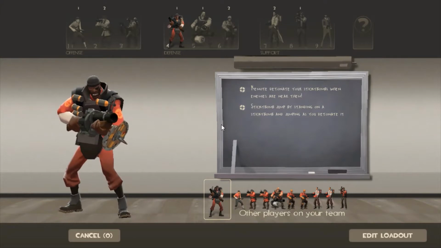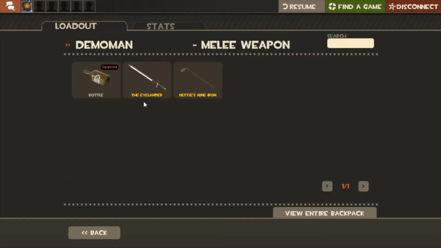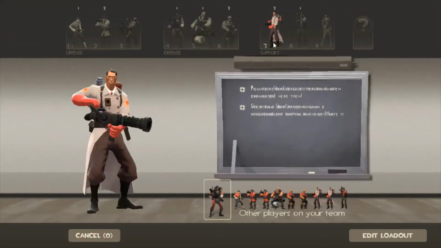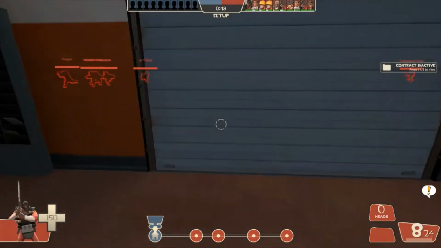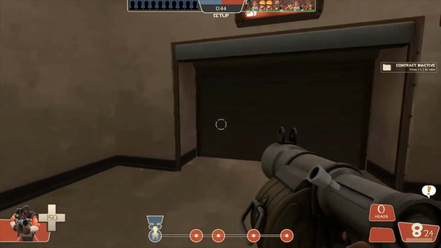So you can see I'm already in a defense class, but what I think I'm going to do instead is use just the more or less stereotypical loadout, but I'm going to use the sticky bomb launcher, which can be used in an interesting way.